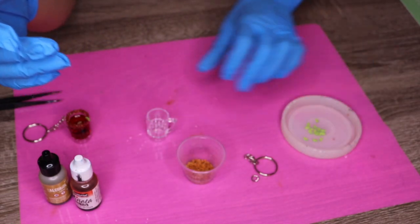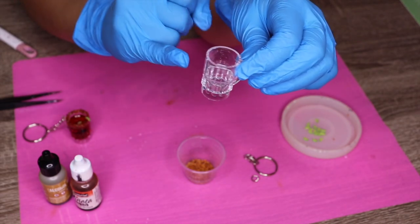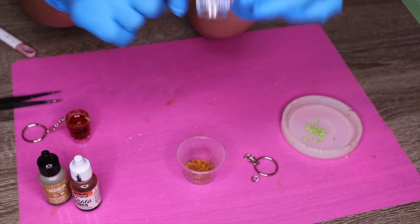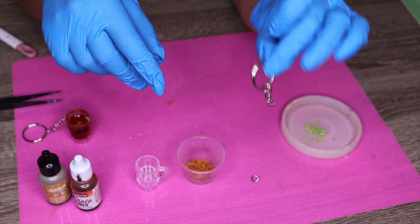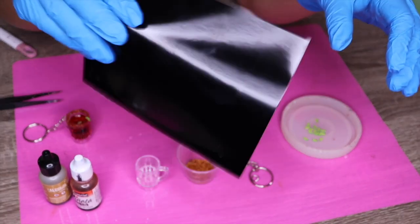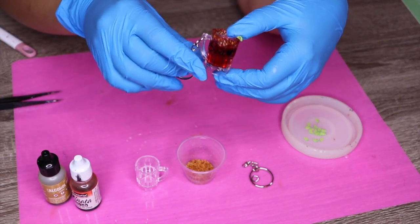You are going to need a beer mug, of course. I purchased this from Glitter by Mama Boss. I found her on Facebook. She has a lot of cute things. I'll also link her. And then you're also going to need hardware to create your keychain. I purchased these on Amazon. And then of course some vinyl, just scrap vinyl, since it's such a small decal.